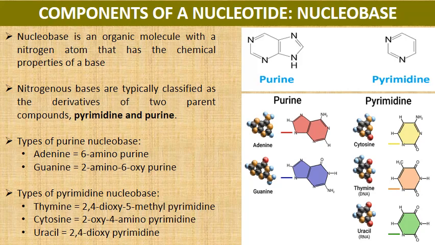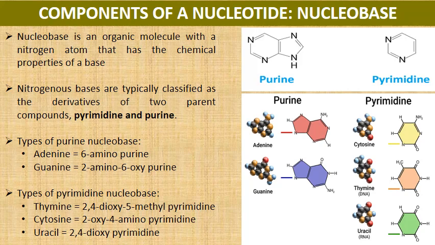These structures can be seen in the image. Purines consist of two ring structures, that is a 6-membered and a 5-membered nitrogen containing ring fused together. The examples of purines commonly found are adenine and guanine. Adenine's chemical name is 6-aminopurine and guanine is 2-amino-6-oxypurine. Pyrimidines have only one ring, which is a 6-membered nitrogen containing ring.